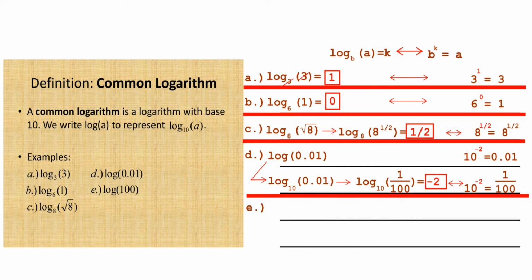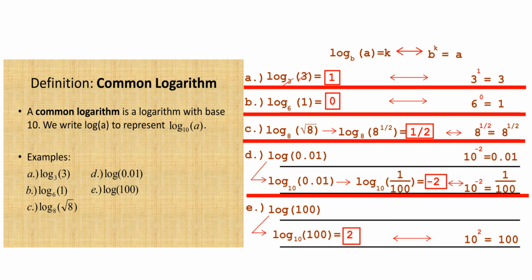So the work behind that one, we have log of 100. Keep in mind, once again, just rewriting so you can see it's base 10. And we convert it. 10 to what power gives us 100? You'd have to multiply two 10s, right? So 10 times 10 gives you 100. So 10 to the power of 2. So our answer is, in this case, log base 10 of 100 is 2. And there's our answer. Do be aware of that.